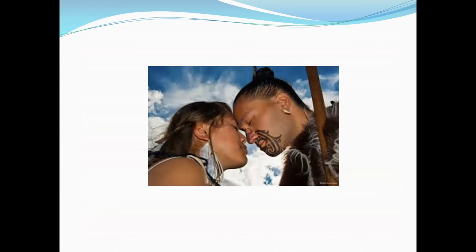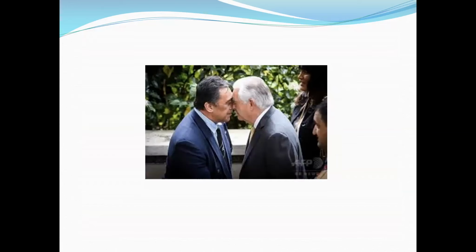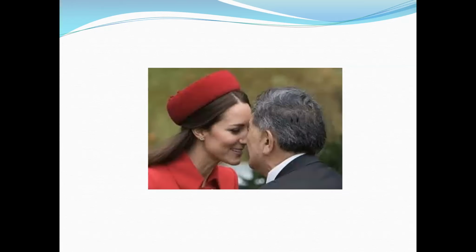What about this? Have you seen that greeting of the Aboriginal people in New Zealand? This is the same as bowing for us. This is the same as kissing each other, cheek to cheek kissing, in an English-speaking country, for example. Even in an official situation, they do it. Man to man, right? Even the royal family does it, right? Because this is a greeting in a certain culture.